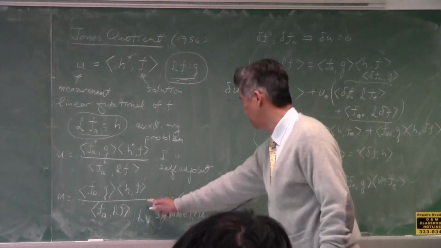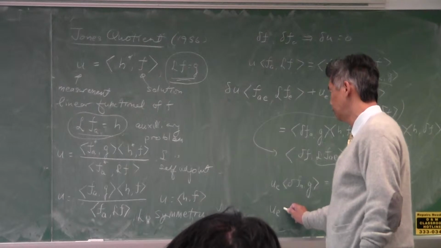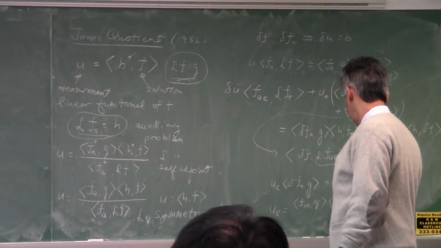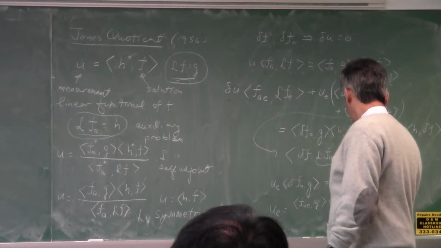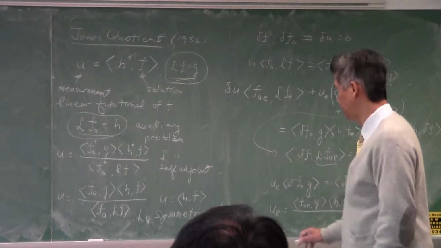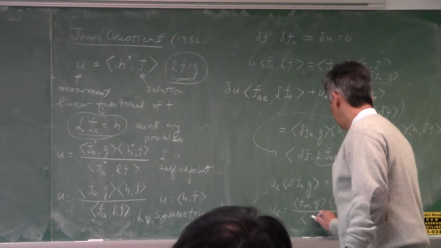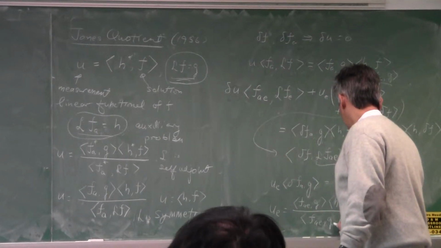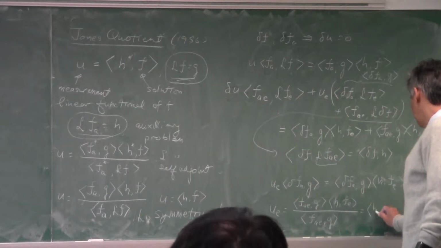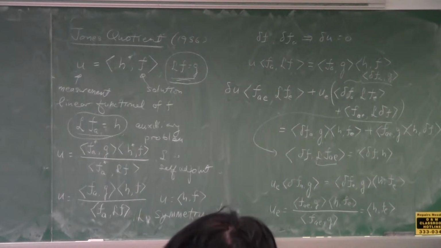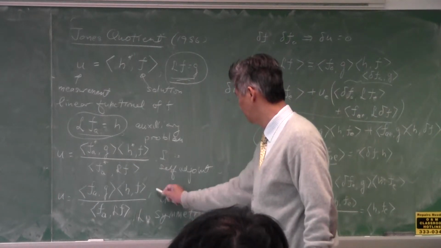If I go back to this equation, if I have the exact solution, I will have UE equal to FA exact G, H F exact. And then if I have the exact solution, this LF will be equal to G. This will be F A exact G, right? So this would be just equal to HFE. Okay? U exact would be just HFE. Right? Can you see that? U exact, if I go back to this equation, is just equal to this quantity.